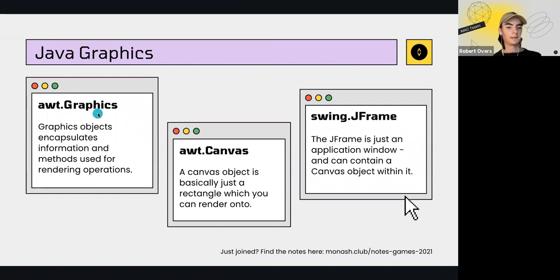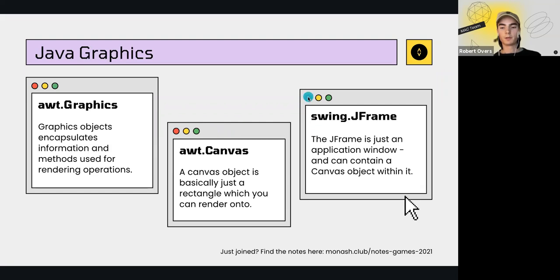It's just a big class that has a whole bunch of information and methods all encapsulated together so that you can render stuff onto the screen. And then the canvas object, you can basically just think of it as a really big rectangle, which you can render images, shapes, squares, anything onto. And the JFrame is just any sort of application window.